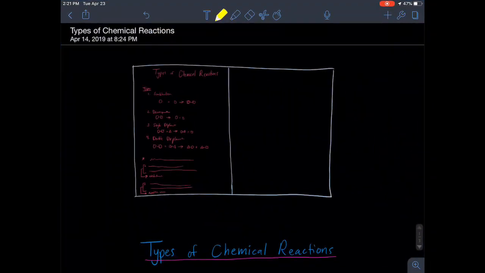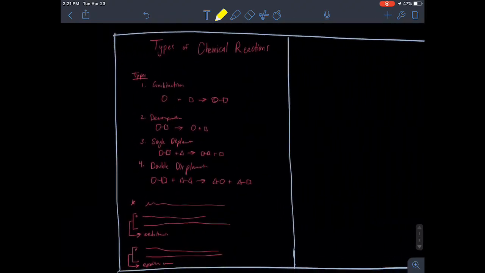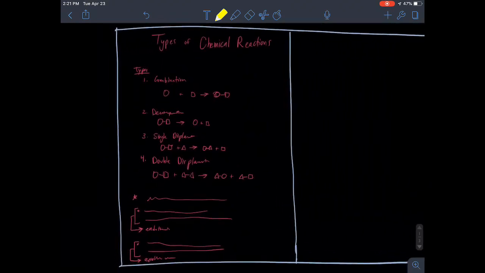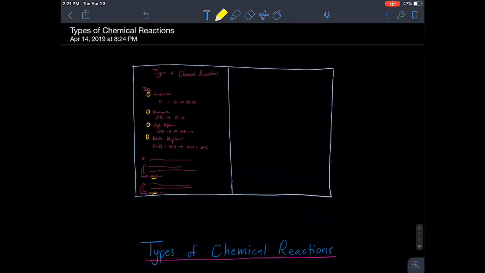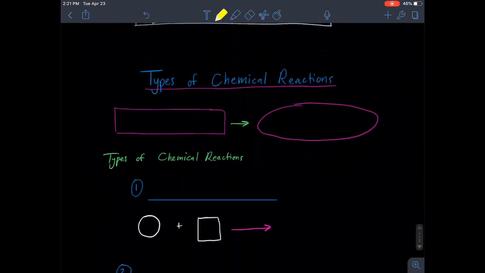So we're going to look at types of chemical reactions. As you can see, there are 4 major types of chemical reactions that we are going to identify. You're going to want to fit those 4 things into your science notebook page near the top, and then we need to also define endothermic and exothermic reactions. So leave yourself some space. Now, let's get started with types of chemical reactions.